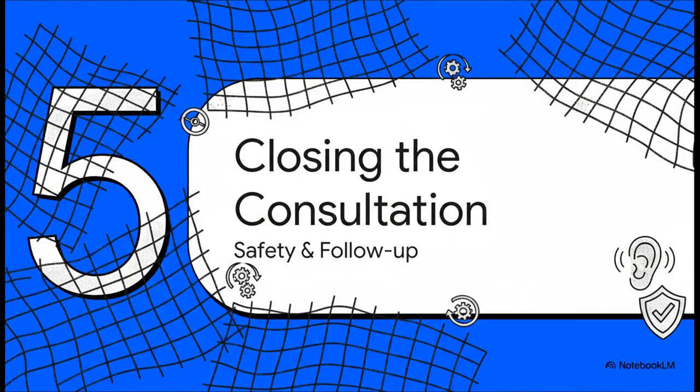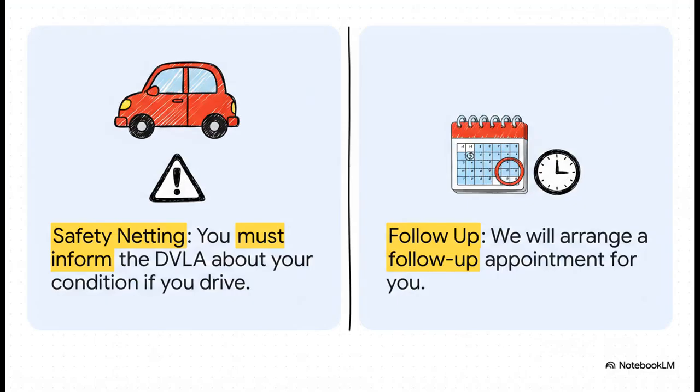You're almost at the end of the station now, but how you finish is just as important as how you start. You have to cover safety netting and arrange follow-up to show you've provided complete, safe care. These 2 points are absolutely non-negotiable. The dizziness and unsteadiness can affect their ability to drive, so you must advise the patient to inform the DVLA. That's a critical safety point. Then, you have to reassure them that you're not just leaving them hanging, you will personally arrange a follow-up appointment to discuss the next steps.